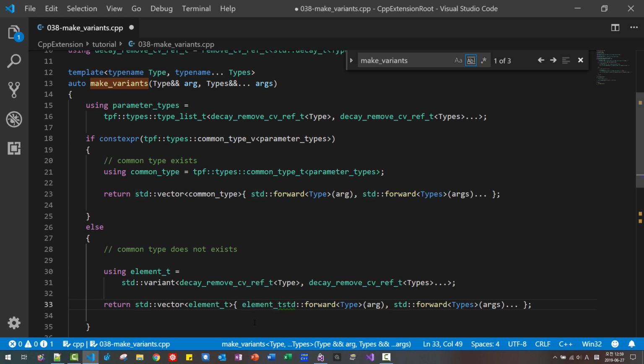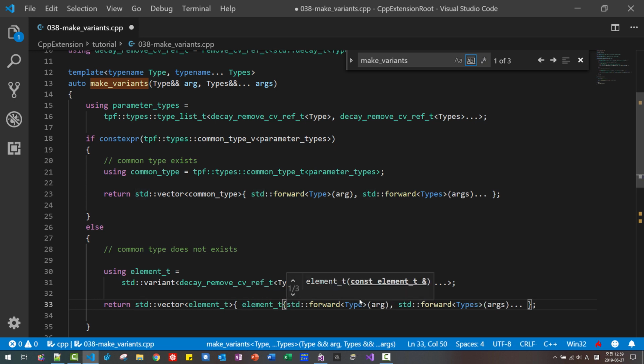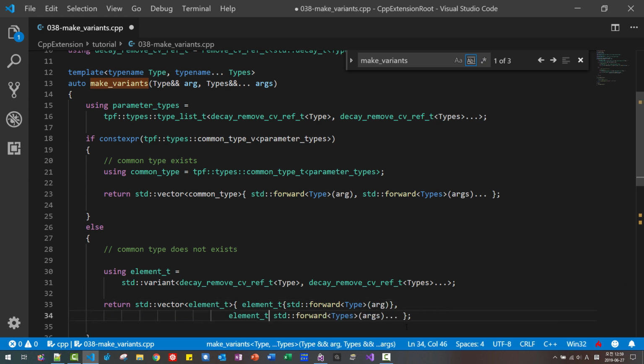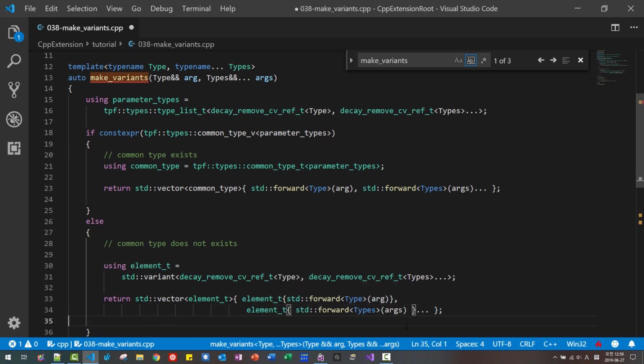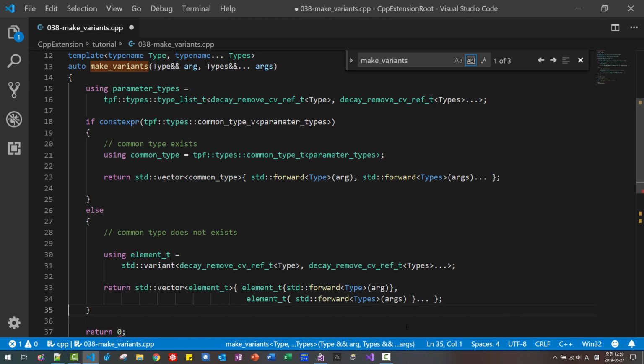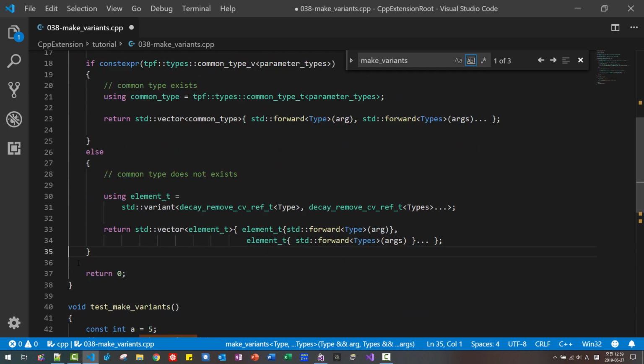Here, element type. We fix like this. Element type. We fixed like this. Now we delete this part.